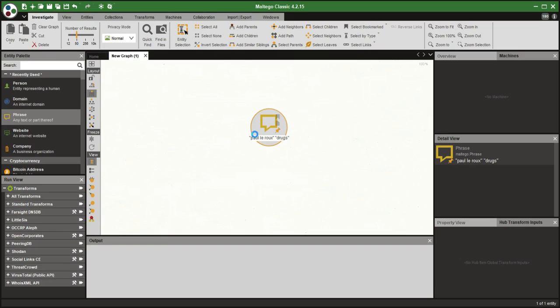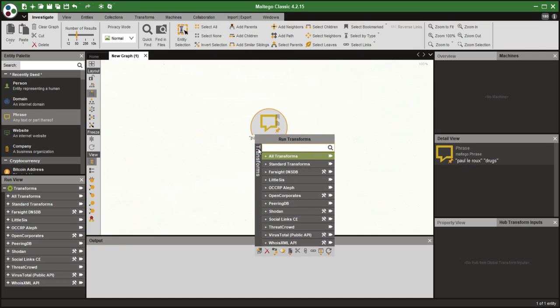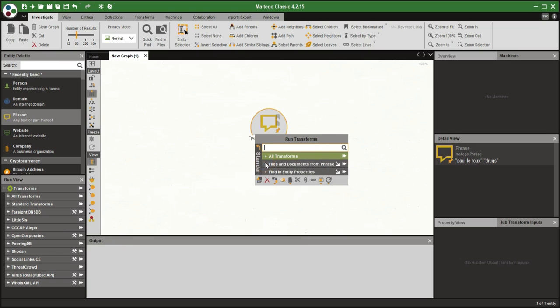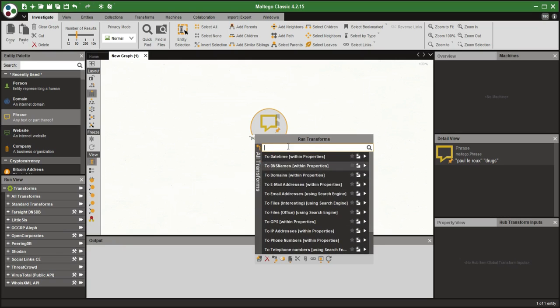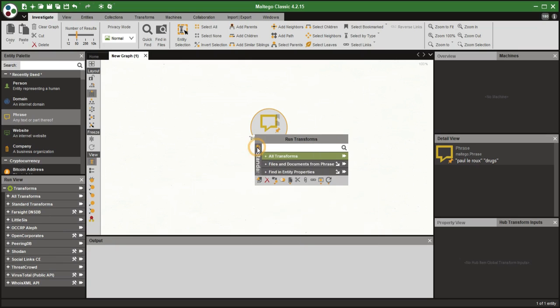And we right click on this, and this will open up the list of different transforms that we saw earlier. So from within inside the tool, you can open them up, and if you expand on them, it will give you the full list. Each one, you can run them all together if you wanted to.